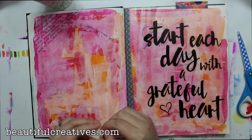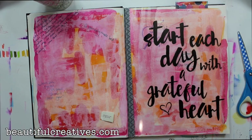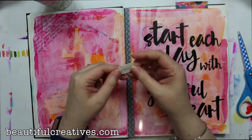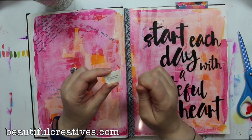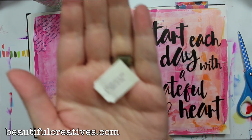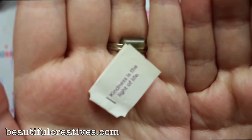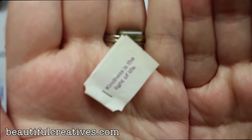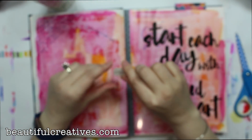And I drink yogi tea, which if any of you watch any of my old cuppa chats, you know that I drink a lot of yogi tea. And yogi tea is awesome because, one, it's delicious. I mean, come on, it's delicious. And the other thing is that they have these great tags on their tea bags. Let's see if I can get you to see that. I don't know if that ever focused, sorry about that.